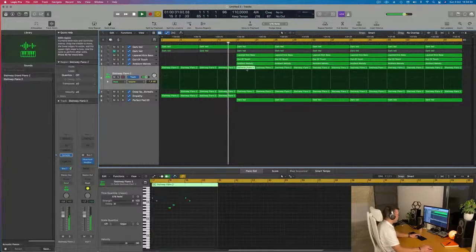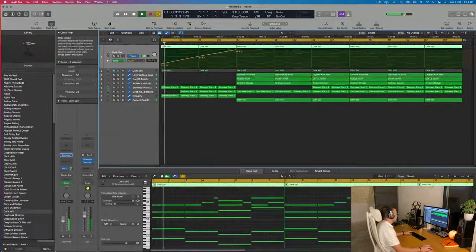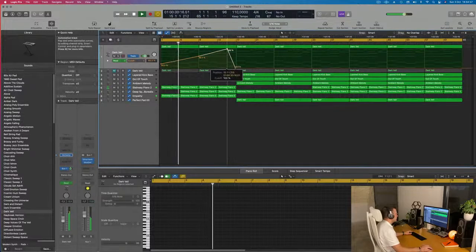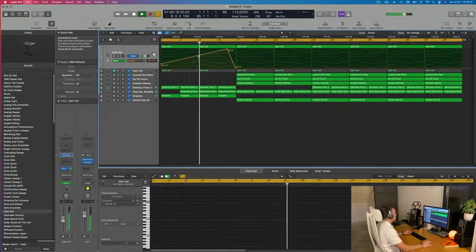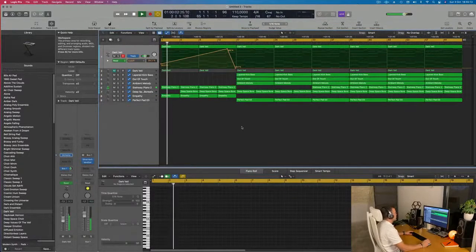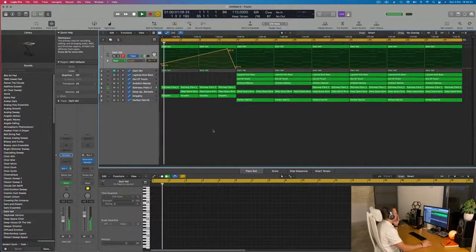After hearing this piano for this long, I'm going to go definitely into a part without the piano here. What I'm going to do is I will cut my pad, I think, quite a lot here. Control A, name region by tracks again because we keep on progressing. Uh-oh, I think I clicked save. It's unnecessary for now, so I will not do that because it will take some time. I did it again. It's just a reflex, guys. Okay, so we'll get that, and I want to drop it here.